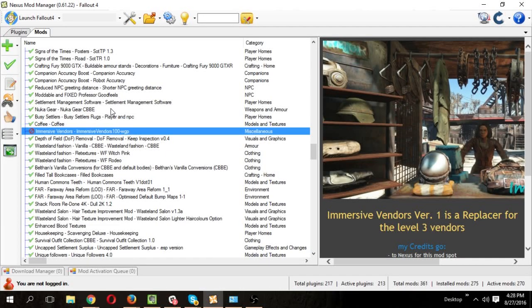The Mod Manager always installs the plugin correctly, and it oftentimes installs BA2 files correctly, which are basically zipped files with all of the models and textures. But if you're downloading a mod that has loose textures and loose meshes, I have found in my personal experience that the Nexus Mod Manager has a hard time installing it. And that's why we also need to understand how to install these mods manually. But let's finish with the Mod Manager first.